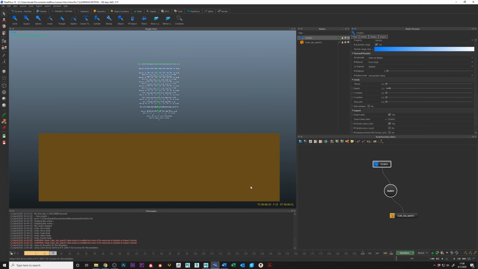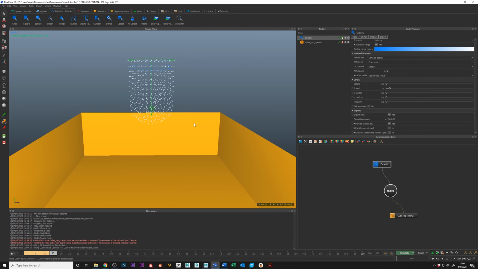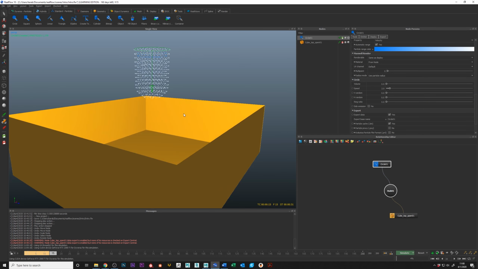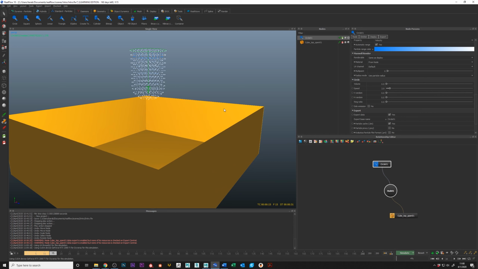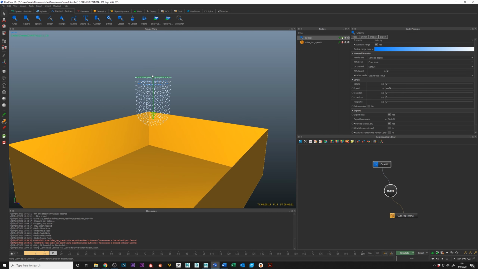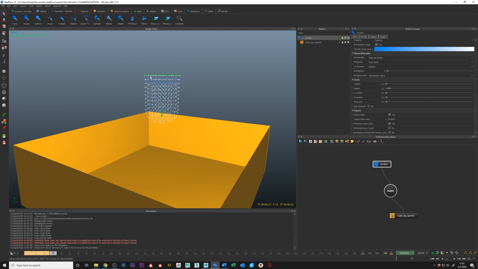So I'm going to stop my simulation here. I'm going to hit 4. This does not look very good. That's because these particles are emitted per unit of time, whatever that may be. It might be a frame or whatever. And because this circle is like a disk, it just emits disks of particles as it goes.